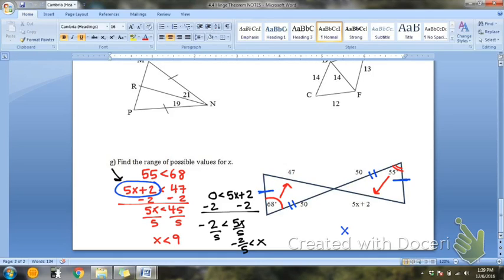So we write our final answer with x in the middle. The arrow is pointing to the left. Big number goes on the right. Little number goes on the left. This is your final answer. You need to have both conditions there. Okay? Any questions on letter G? It's following the same pattern every time. Find your sides that are congruent, find the angle that's included. Then you're going to look across.